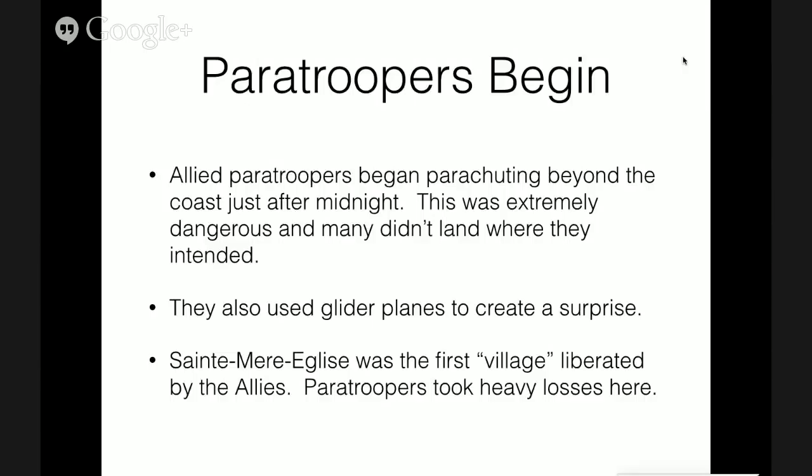But they tried to land in fields that had cows in them, because they knew that if there were cows in the field, the Germans hadn't put landmines on the field. So they tried to land these gliders in these huge fields that had cows. So it would land, and then it'd be plowing through a whole herd of cattle. But that was better than landing on mines. So anyway, they landed, and sometimes it was successful, but a lot of times it wasn't. It was like 50-50. Half of the planes landed okay, and half the planes crashed and killed most everybody on board.